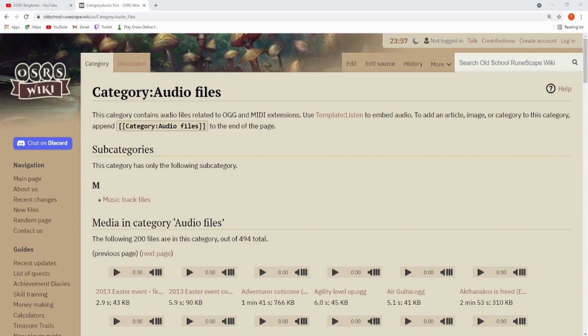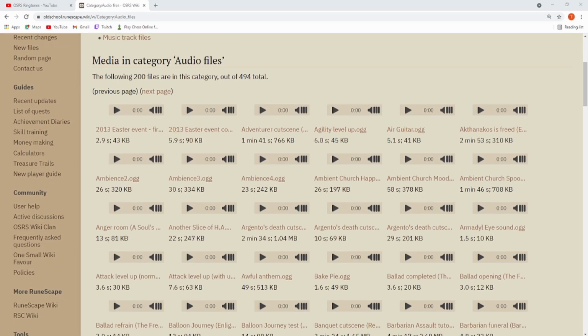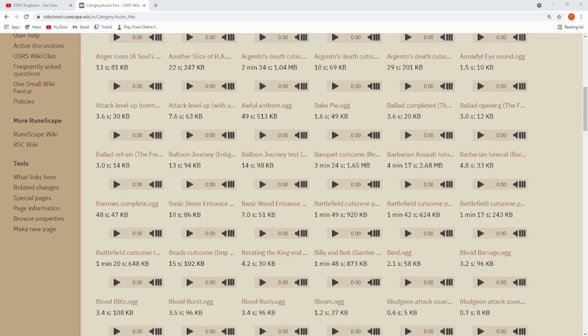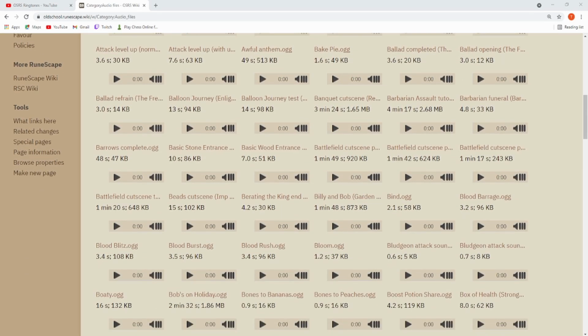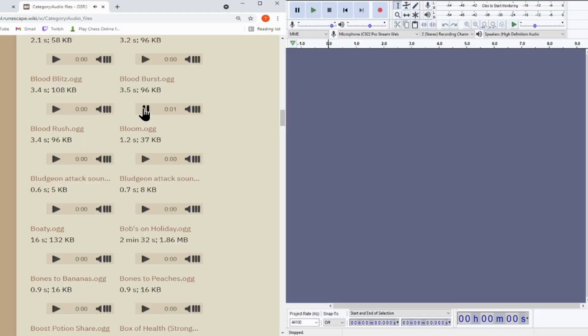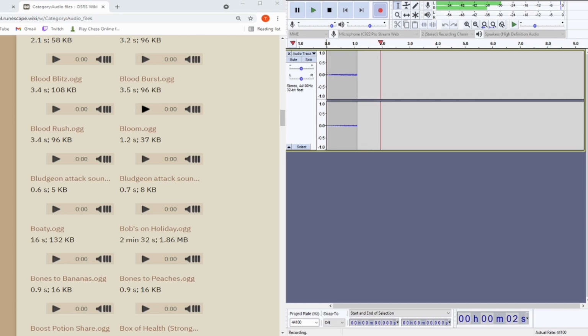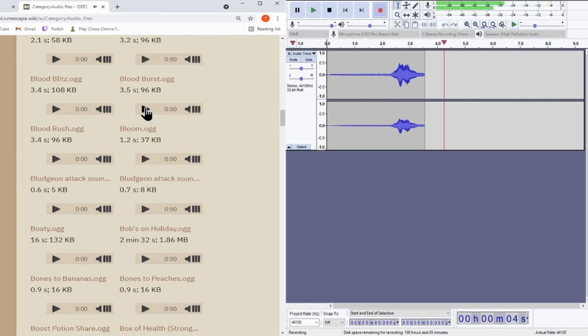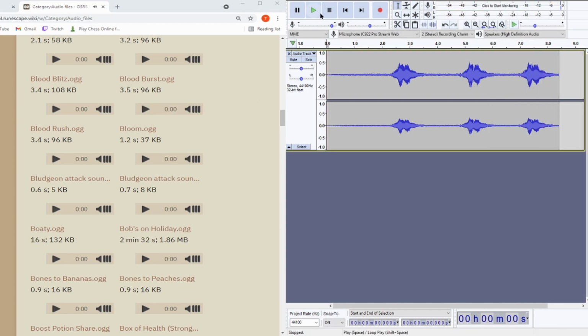and then you have it on your PC or on your phone. But alternatively, if you don't wish to do that, what you can also do is go to the OSRS Wiki under the category of audio files, which will contain almost all of the sounds, if not all of the sounds and the songs from the game. From here, you can download a program like Audacity and record the specific sound you're looking for, and then cut it down to the exact size you're looking for. This is a little bit more complicated than just simply downloading it from a YouTube video, but if you're handy with a program like Audacity, or if you wish to watch a guide to make it a little bit more custom, I'm giving this option to you.